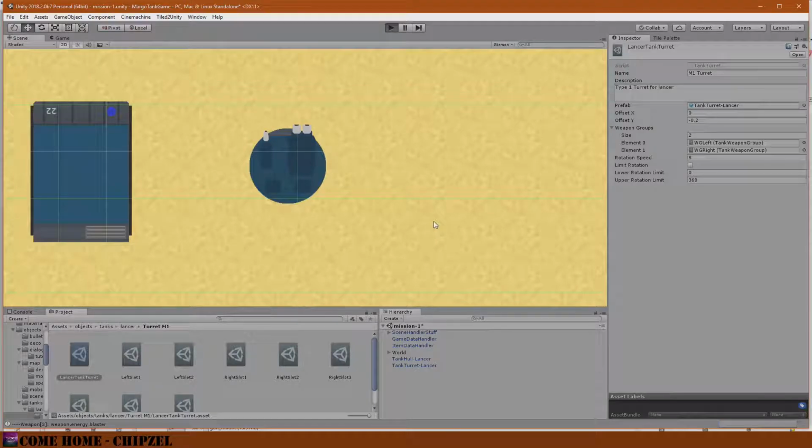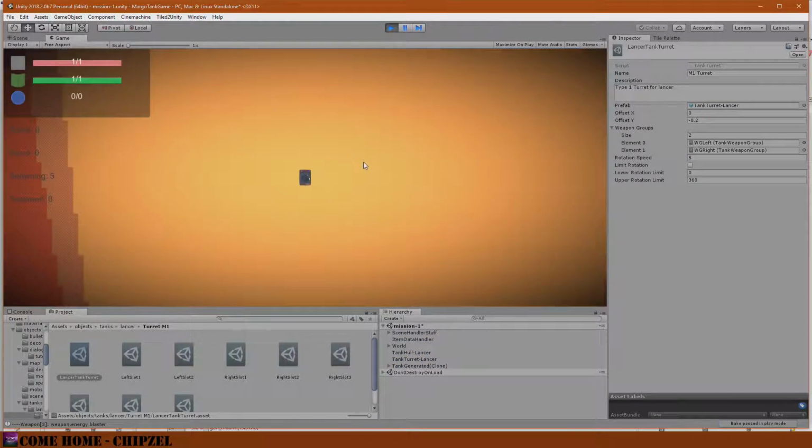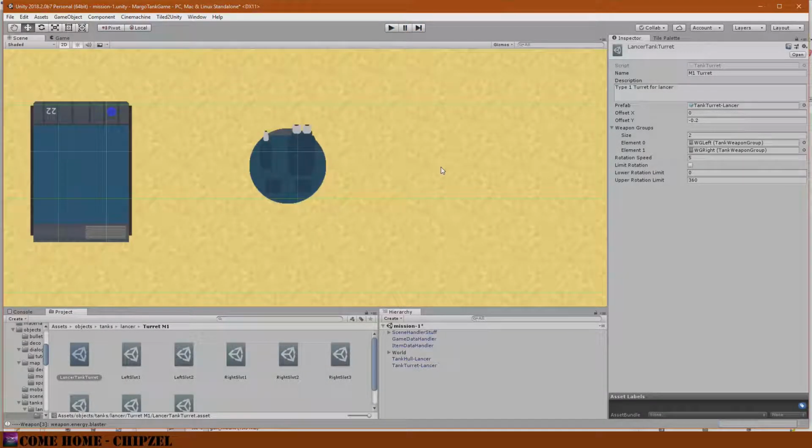Okay, we hit play, it should spawn in. Looks fine. By the way, this is where we get to see the turret down there follow. I'm gonna have a lot of fun. That script works really, really well. I want to do, hopefully here in the future, at least one tank that has multiple turrets, simply because that script will follow perfectly. I mean, like, look at that. It knows where the mouse is at all times. It's great.